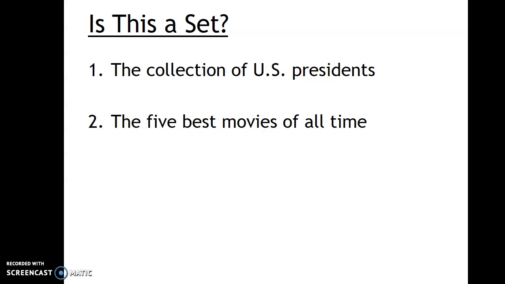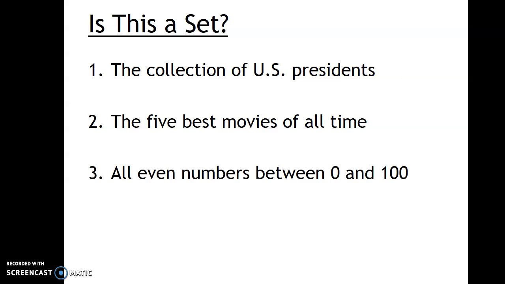Is this what you would call subjective? Maybe if we defined best in terms of movies that had won the most Oscars, then we'd have to qualify what we mean by most, or the 5 highest grossing movies, if we wanted to look at how much money they'd made in the box office or in video sales or whatever. In any case, number 2 here isn't really a set. There's no clear distinction for whether or not a given movie is in here or not. The subjectivity built into best is a problem for us.